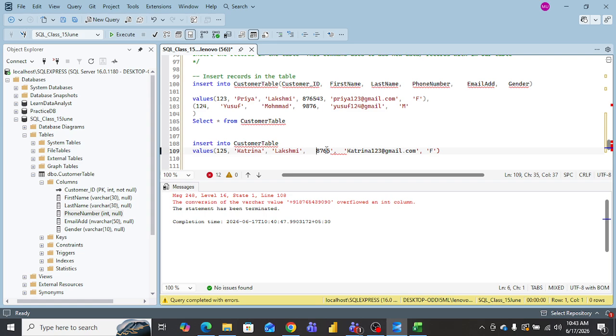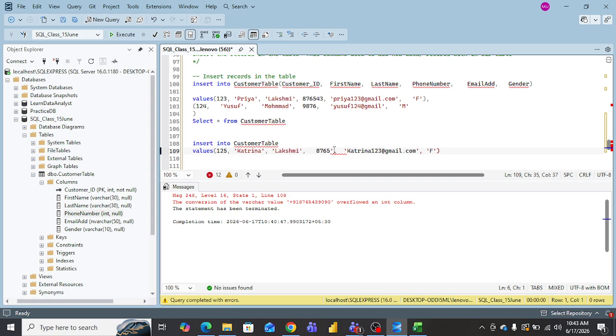So integer is for small numbers. For big numbers we use bigint. This is the part I will teach you in the next chapter. First, we are learning how to create tables or a database, and how to insert the values in the table.